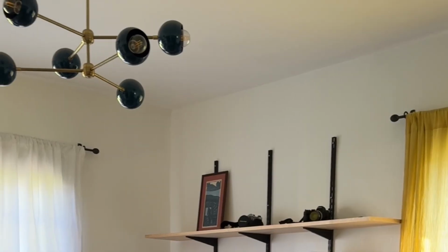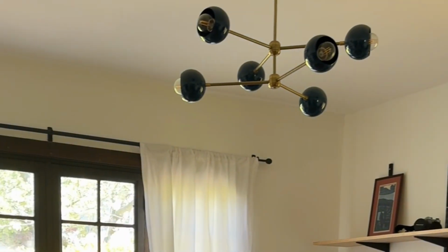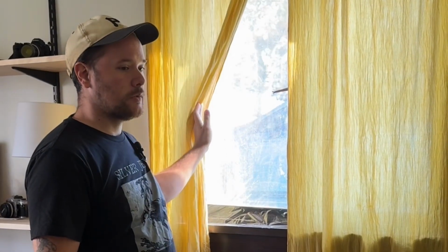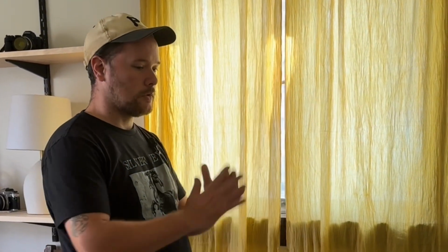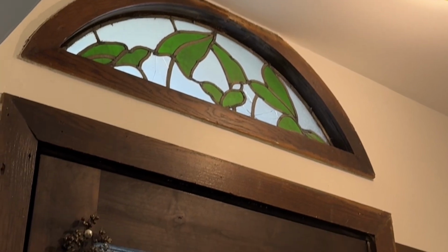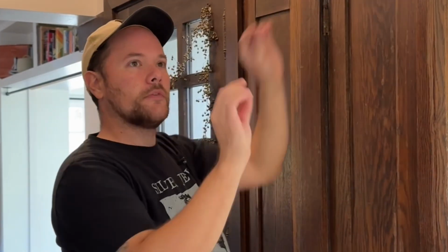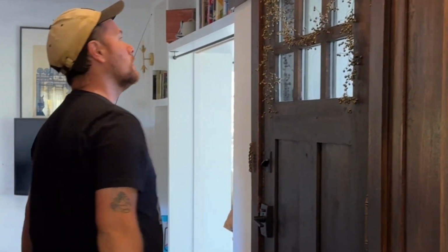Two very important things were removed from the house before I was able to sign off on it and get it from the county. There was a stained glass window here that had a floral design on it, and that front door had to be purchased. This front entryway has a lot of original woodwork that still exists. These are picture ledge boards that have the little clip that you can put on there, and that picture ledge used to wrap around here. If you wanted to hang a big heavy painting, it would have a little more support.